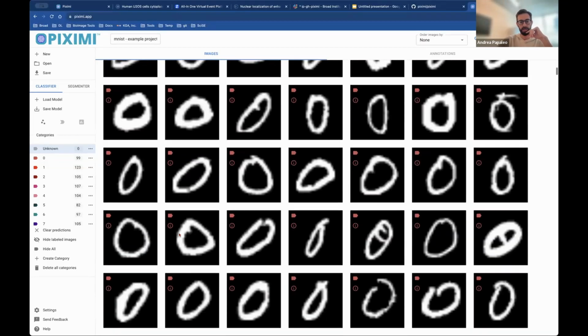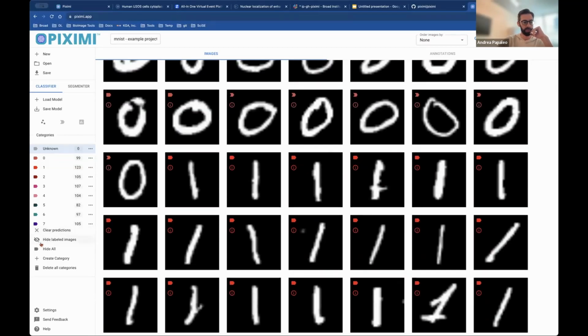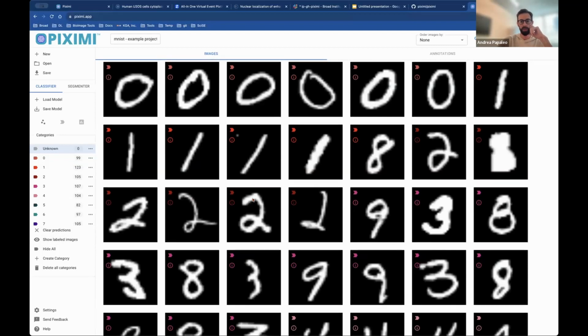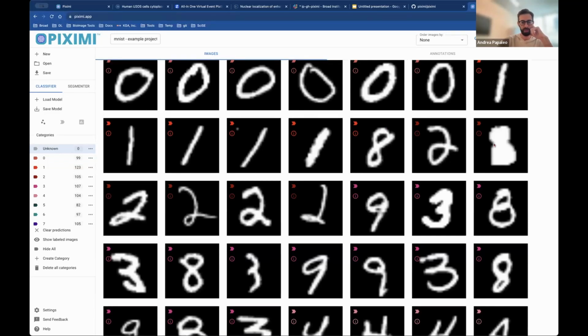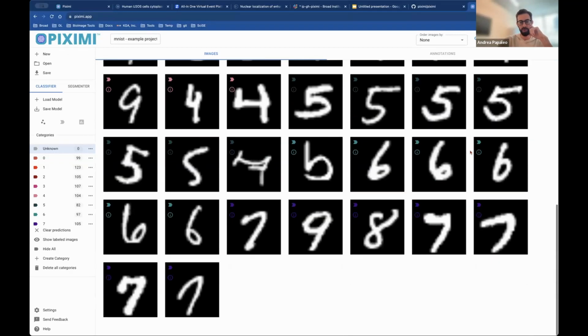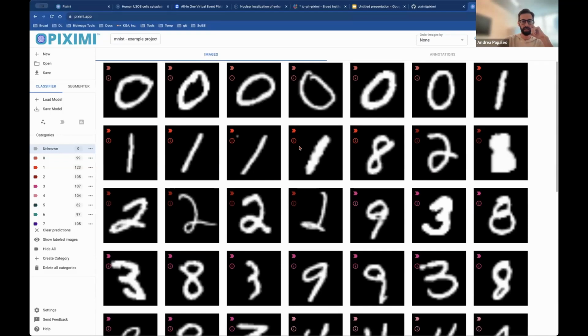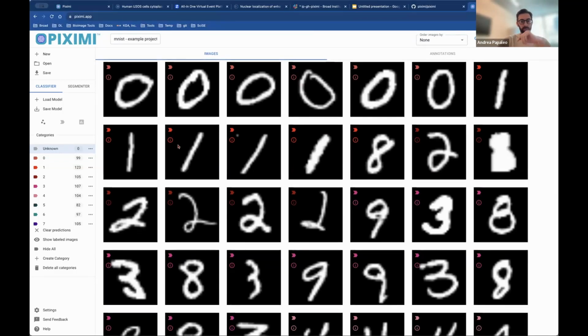And then it goes through and makes the predictions. So again, go here, hide labeled images. We can see how well it does. So pretty well, except 8, 2, 8, a couple. So these things are ones. And again, you would go through and recategorize the predictions, retrain the model, and just keep improving it like that.